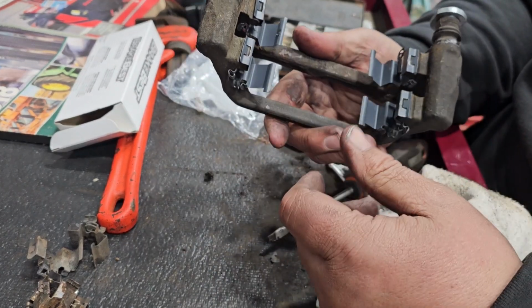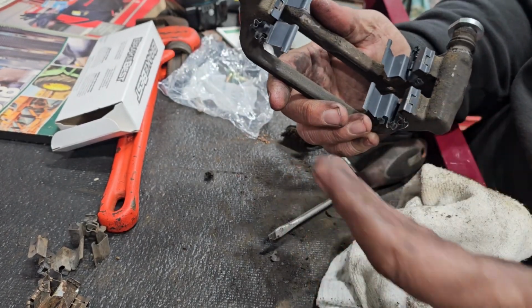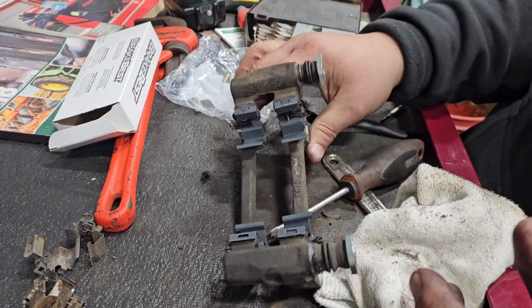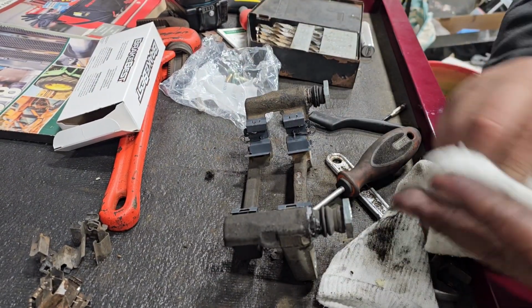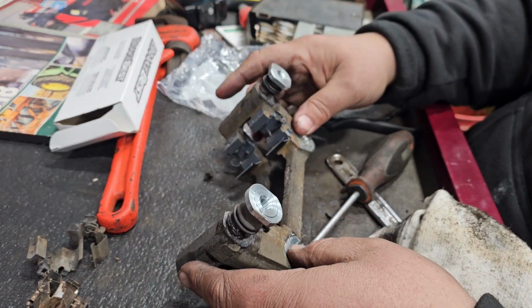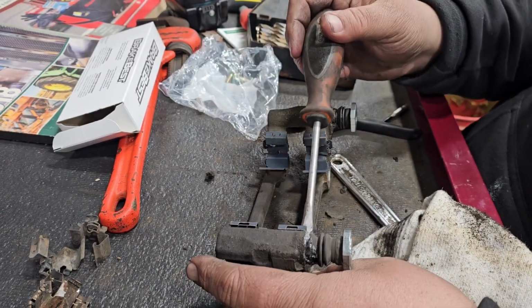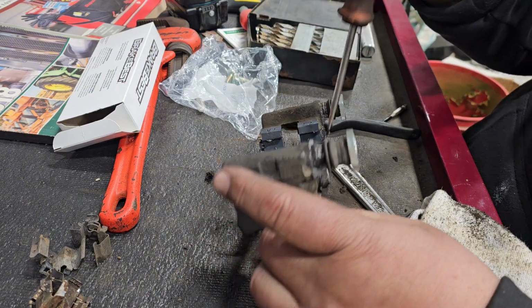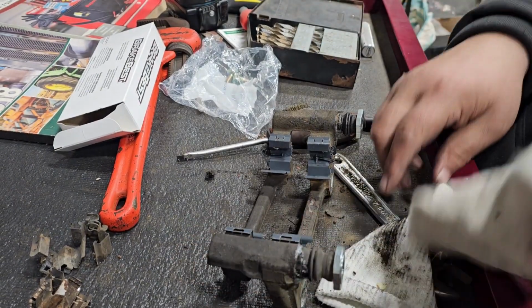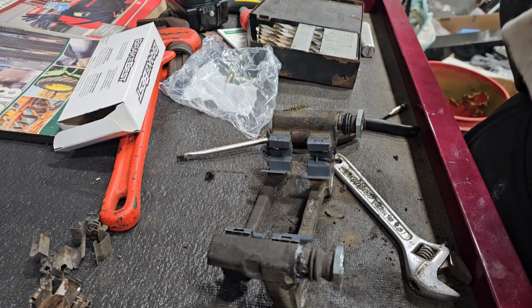I just went ahead and put it on now, got it out of the way instead of putting it on the car. It's a little easier to do it this way, but you can do it. I just wanted to show you both ways, but pretty simple, just pushing down on there. You can take a screwdriver, put them in the corners here, and tap them with the palm of your hand, and it pushes them in there a little easier. So there's that way you can do it.